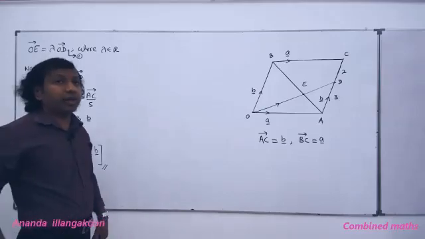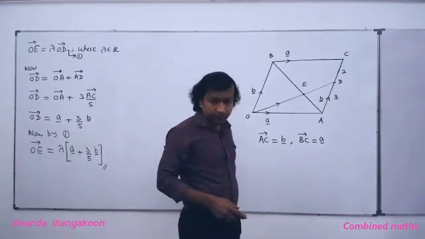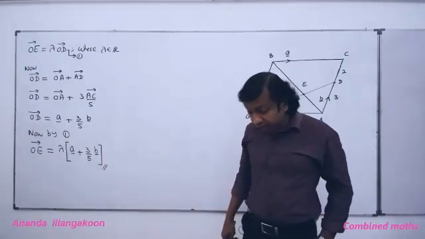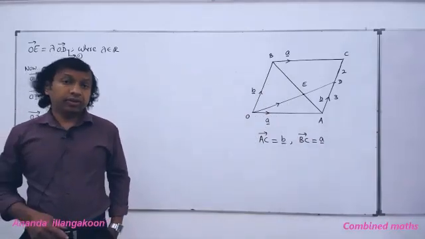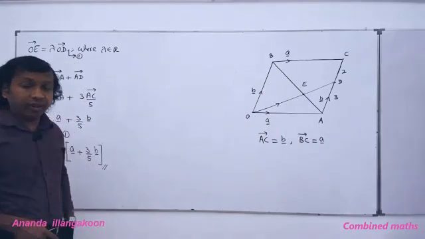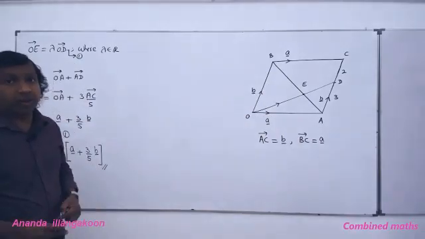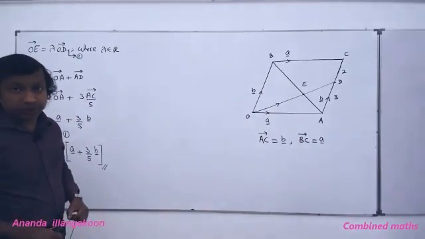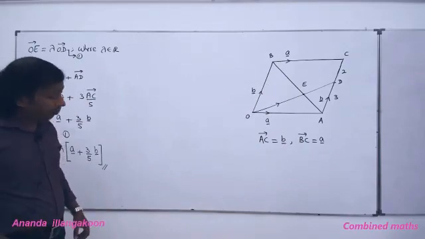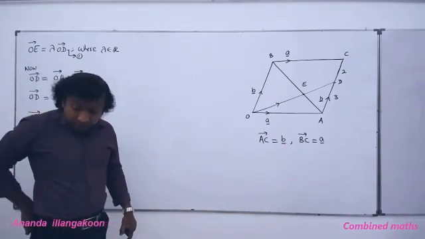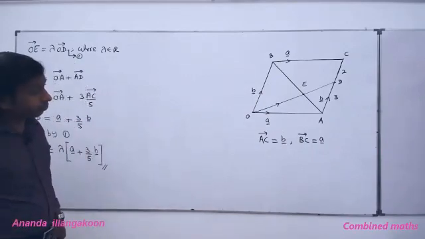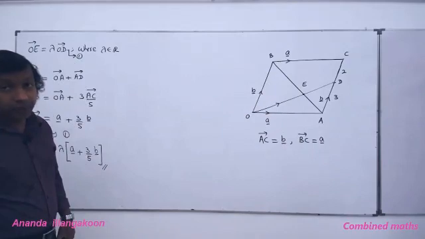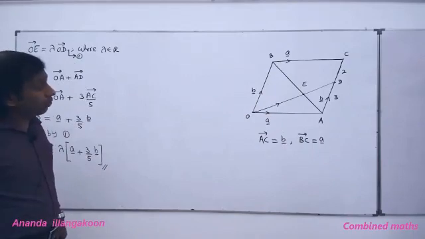First, very carefully analyze how to get this answer. For the first 2-3 questions you have to do them again and again and think. Then of course you will get practice, and thereby you can straight away determine how to start the next question to get the answer. Now another expression for this same OE vector we need to obtain. Then the second expression for this OE I am supposed to take like this.